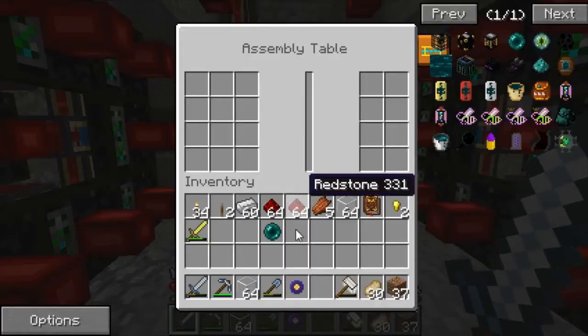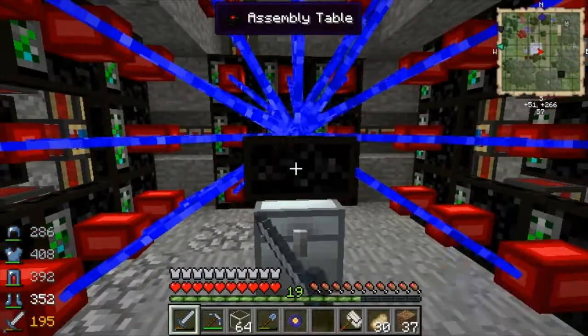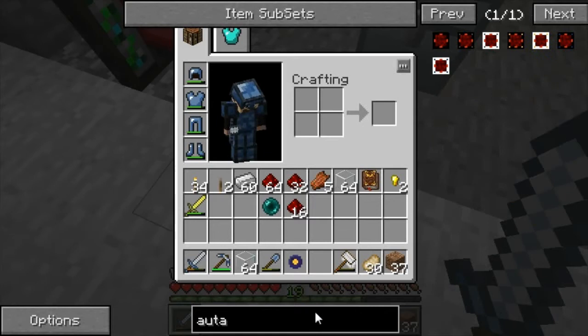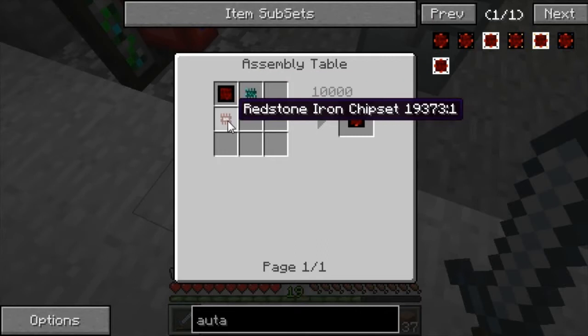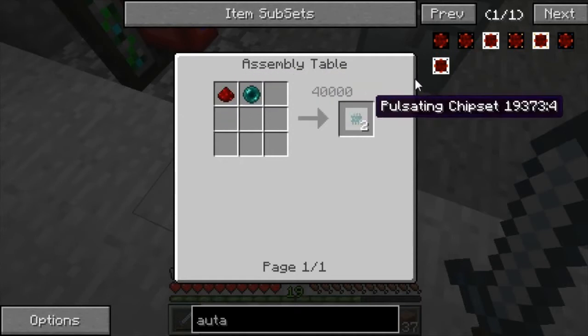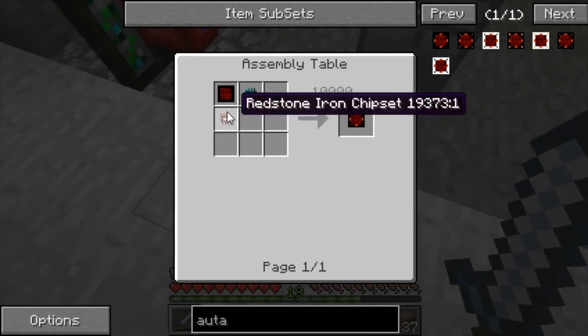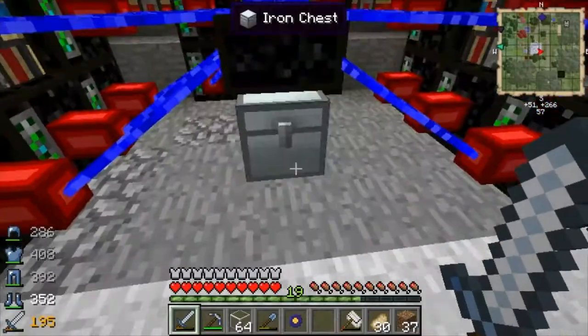Okay, so look at this. This is a nice setup. I will need to come back and make more chips at some point anyway. But for now, this will be fine. So we're making automatic gates. Okay. They take a pulsating chipset, a redstone iron chipset, and a gate. A gate is just a redstone chipset. Pulsating chipset is redstone and ender pearl. But you get two, so we can get two gates out, so we can automate two hives, which is really nice. We can do our distilled and our refined for now.